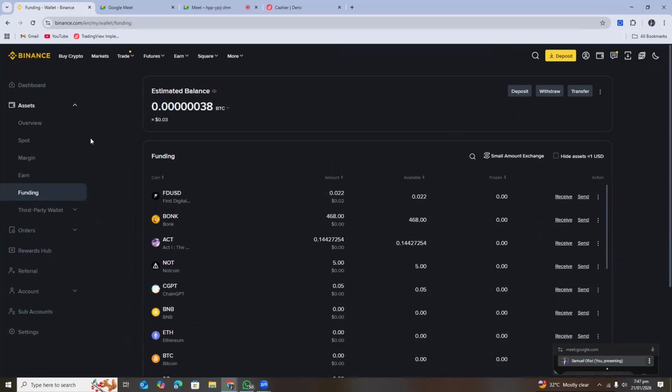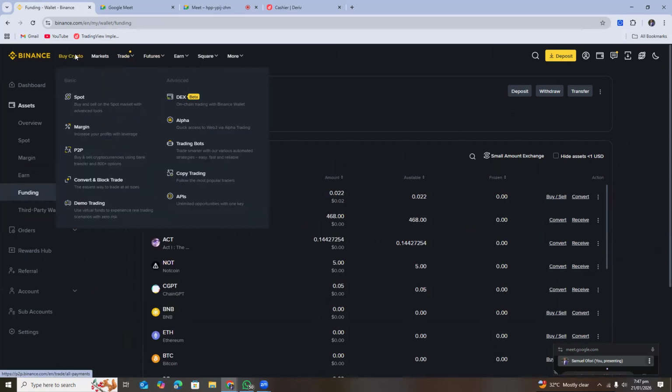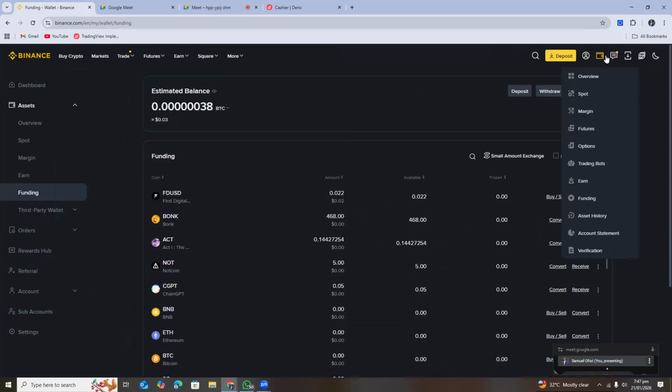So this is what we will do. So you go to your wallet. Okay, this is your wallet, and then you hit on the funding account. Mostly when you buy from the P2P session, the amount will be in your funding account. All right. So you come here, then you tap on funding. The moment you tap on funding, it will take you here. So all the coins that you are holding, it should appear here. The exact amount should also appear here.